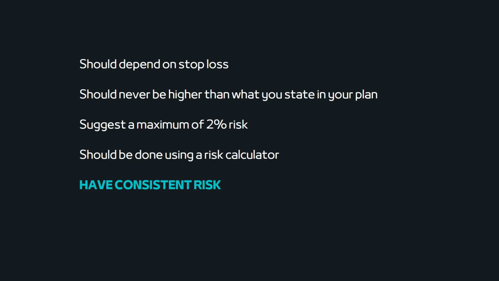Again, I know in my screenshot it's slightly different, but on gold I tend to take a 2% risk, and on normal Forex pairs I tend to take a 1% risk. For me, this works out, but again, it's consistent for me because my gold win rate is higher than my Forex win rate.